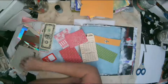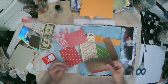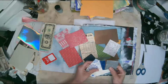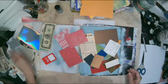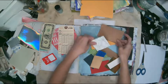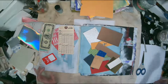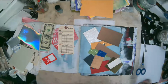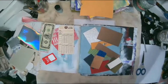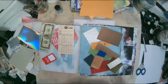Look at all these fun colors and stuff that I got from this person. I'm just gonna do a collage here, I think, of all these pretties. Even my glue is missing. I even moved my glue? What the? Guess I was trying to make as much room as possible. Guess we'll just use some old washable school glue.